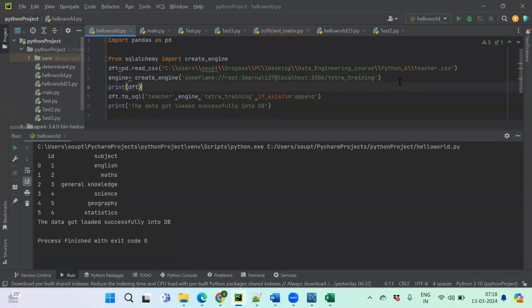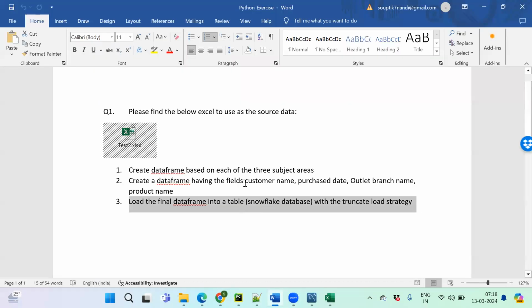So put all those parameters, take help from the web as well, and try to create a connection engine which will connect to your Snowflake, and try to push your final data frame output into that Snowflake database. This should be very exciting homework, and you should get a clear concept of Snowflake connectivity from your Python, as well as a clear concept of ETL by your own. Lots of things you can cover by this exercise. So I'll request you to solve this exercise by your own.